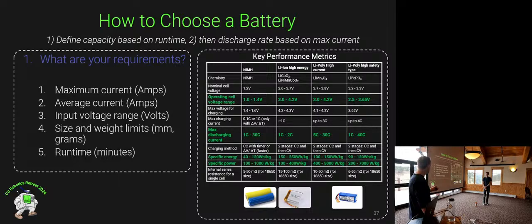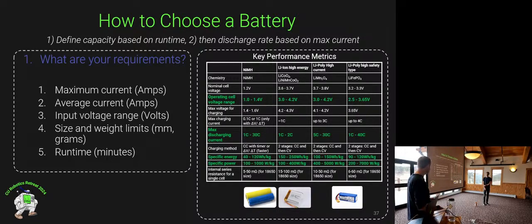And then understanding the specific power and the specific energy. Generally, you want this number to be really high, because that means you need a smaller battery for the same amount of power or storage capability. And then you also want to understand what the max discharge current is. They give it to you as a C value, which you multiply by your milliamp hour capacity. Say it's a 500 milliamp hour battery, you multiply that value by the C value to understand the maximum current draw your battery can supply.